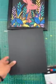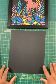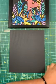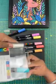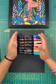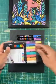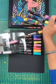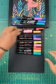Right, let's create some art on here. Now, I don't know what I'm going to be creating, so we're going to freestyle doodle. And let's see where we go from there. Hopefully everyone's all good, having fun, chilling, relaxing and all that. The interesting thing is when you've got these colors to play with, it's kind of limited in terms of what you can create. The colors aren't always going to represent reality, but none of my work represents reality anyway. So we've got these colors that we're going to play with. We've also got the smaller versions that we're going to use. We're not using white. And let's see what we can create with this.